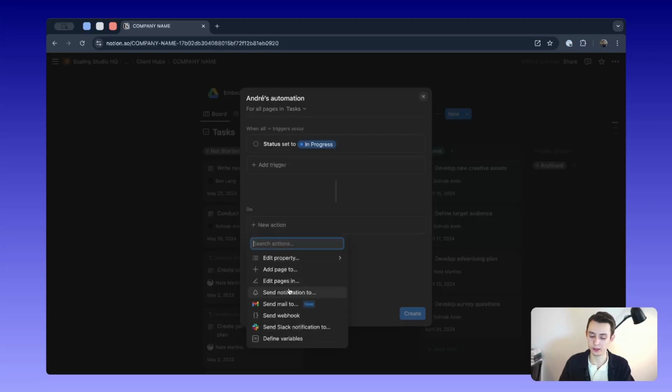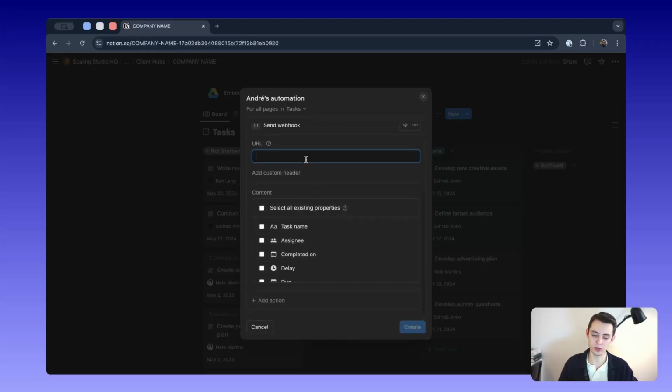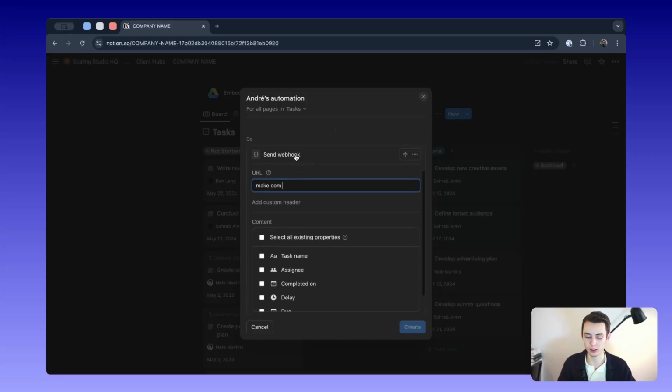You can send a notification inside Notion, and so the person gets a notification on their account, or what I would suggest you do, if you use Slack, is send a Slack notification to a specific channel, but you wouldn't select actually this one. You'd want to, ideally, send a webhook and use make.com, and please go check my previous videos because I go in detail on how to do these automations with make.com. Using make.com, you add a webhook here. So it would be like hook.make.com/ and then a bunch of characters.